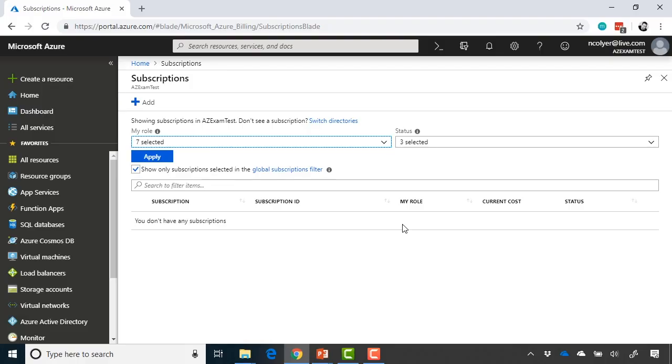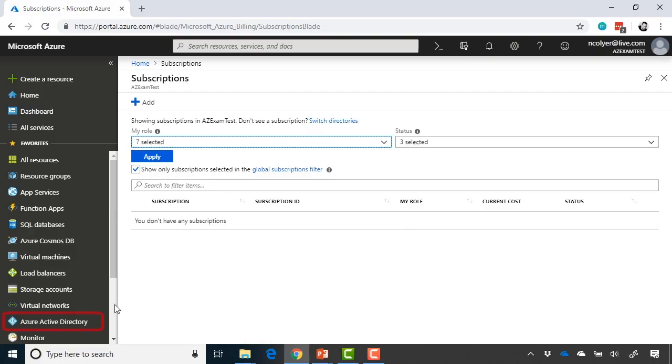I can certainly have lots of domains with lots of subscriptions, but the subscription has one unique domain that it is associated with. If I want to give somebody access to that subscription from the other domain, they could be a user in this domain. I would need to trust them and grant them access to the other subscription, but I can't reassociate that subscription with this domain. So keep that in mind and really hit home on this: a subscription is a one-to-one mapping with that Azure AD tenant specifically.